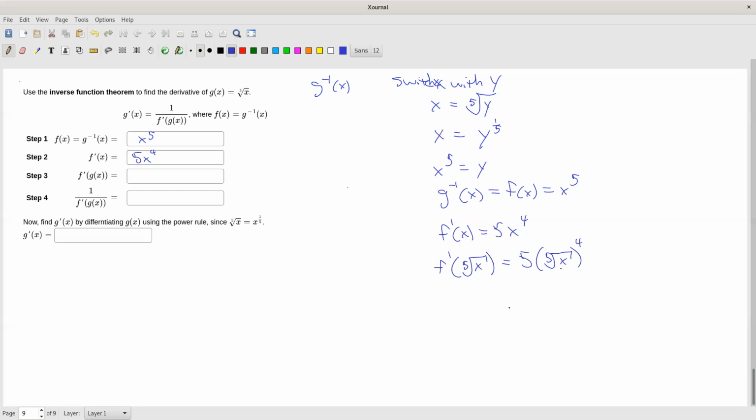And if we recall, the fifth root is the power 1/5, and we could rewrite this as 5 times X to the power 4/5. That would be another way to write it. Either one should be fine here. I should make sure I'm not lying about that. See what the instructions say. Check that just to be sure.